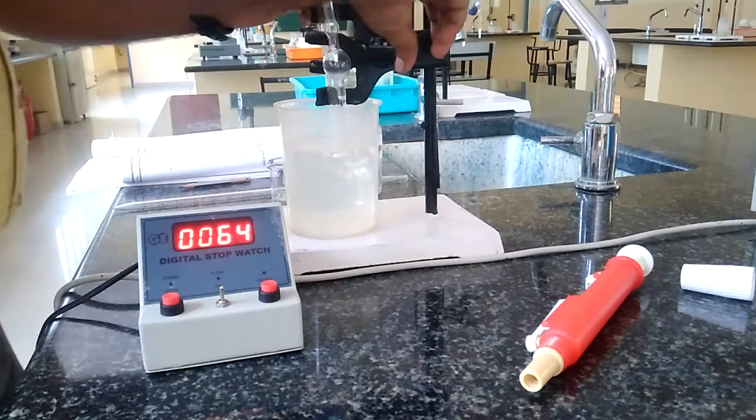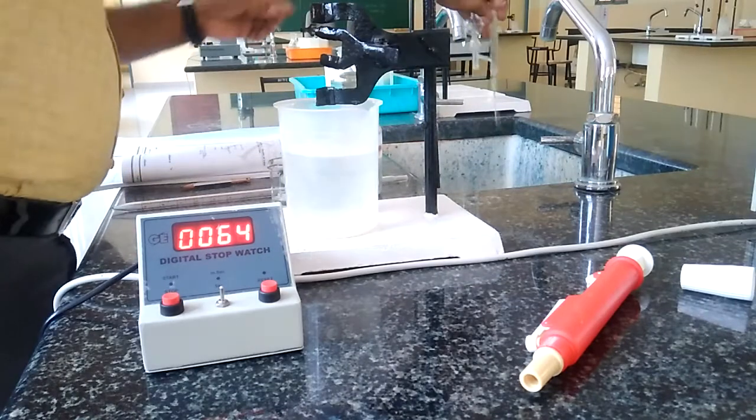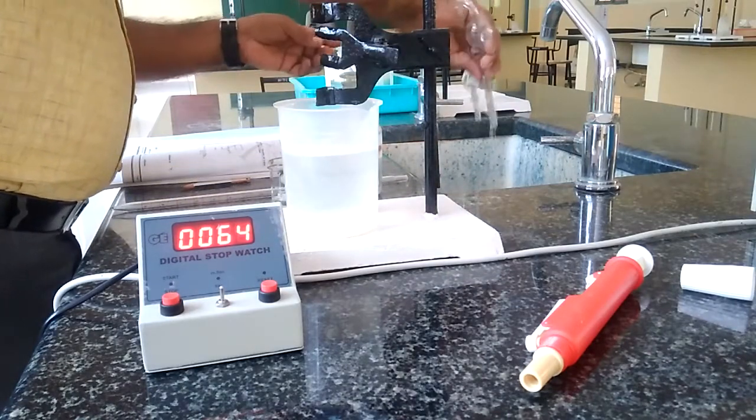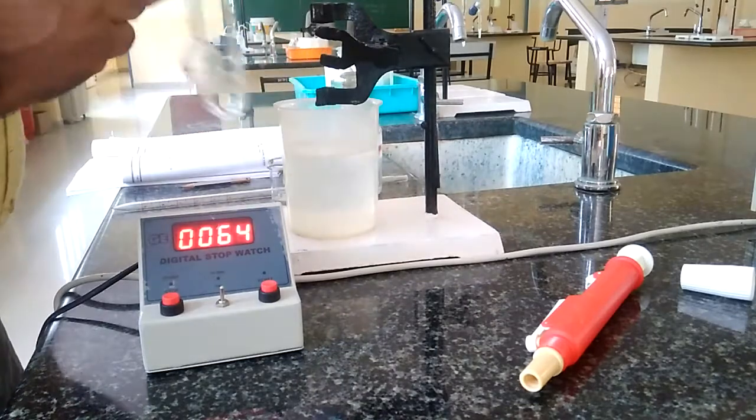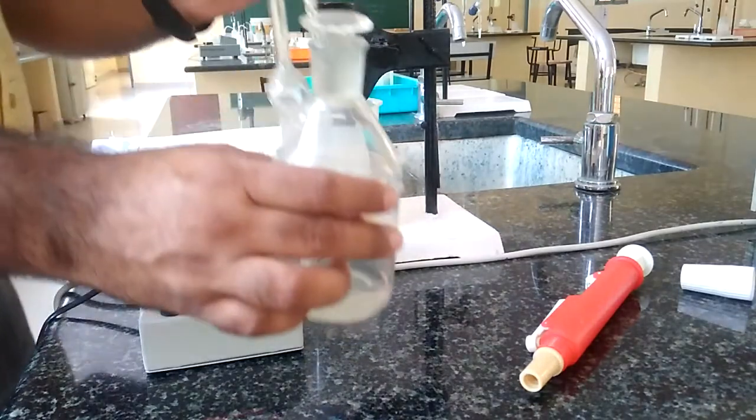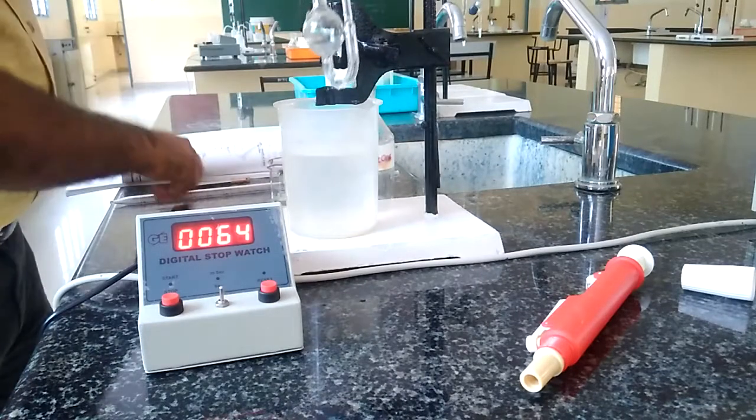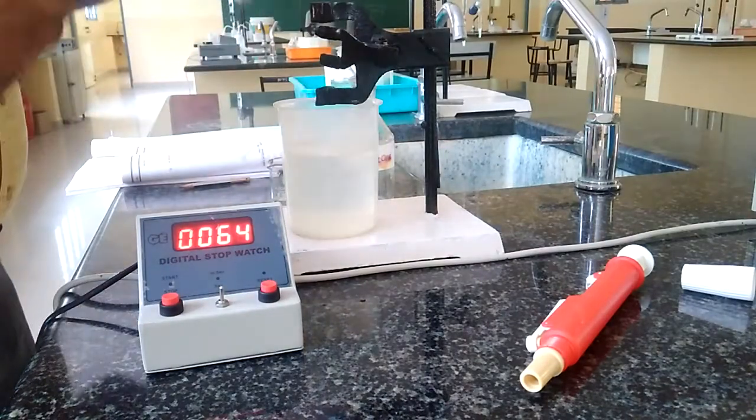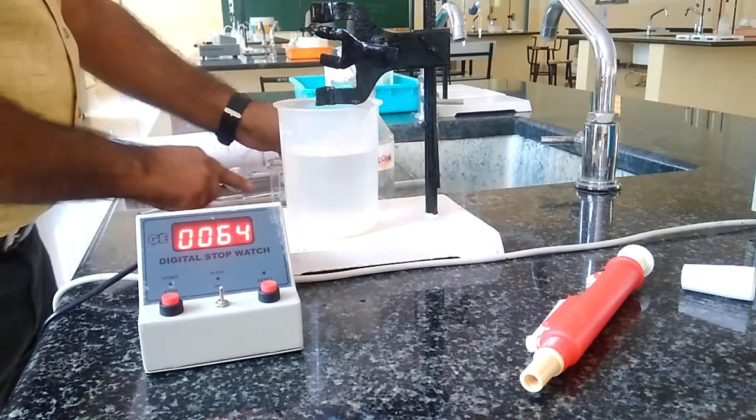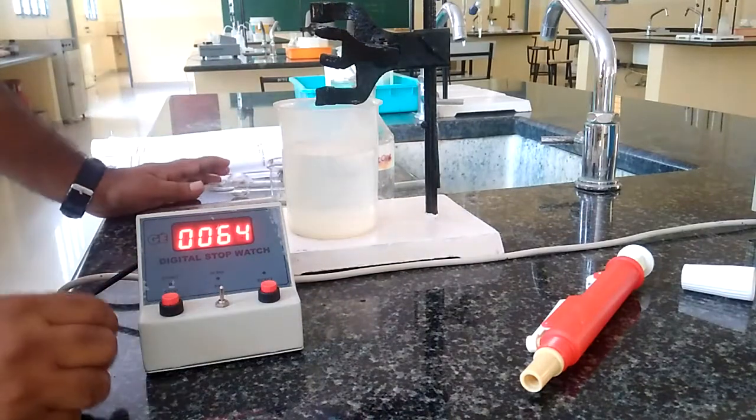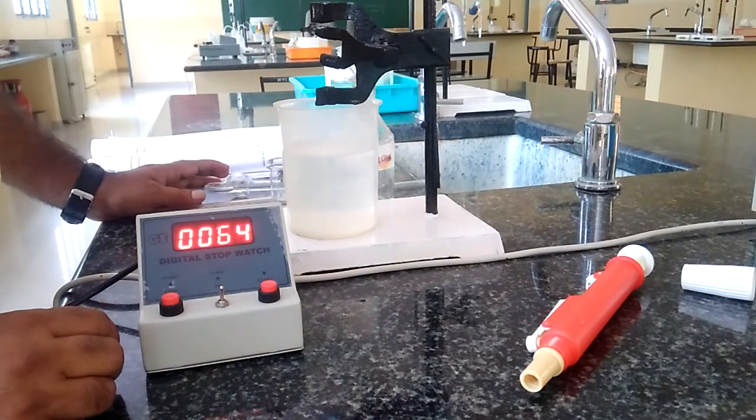After this, we have to discard the organic liquid and wash both the limbs of the viscometer with the help of this acetone cleaning agent. Using this, we have to wash both viscometer as well as the graduated pipette. After this, we have to dry it by keeping inside the hot air oven.